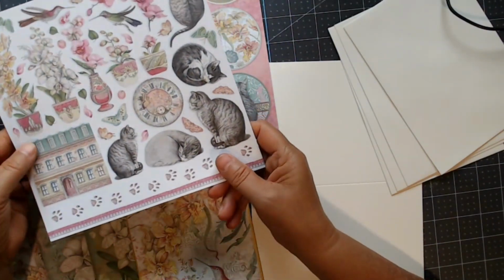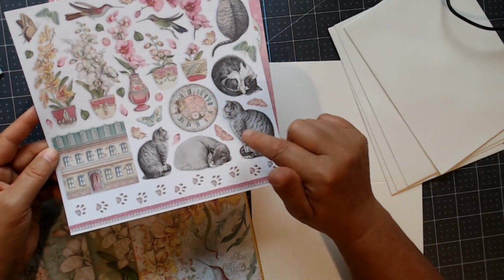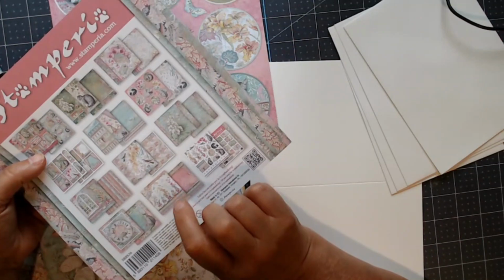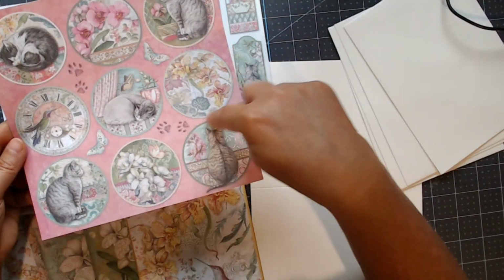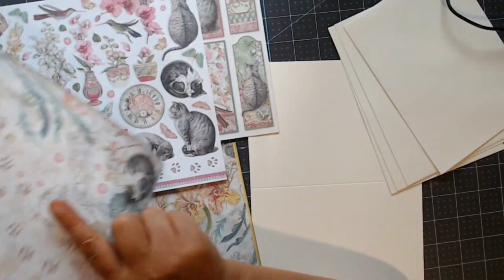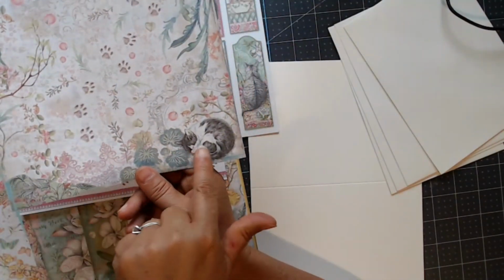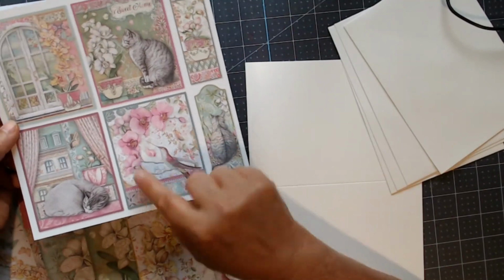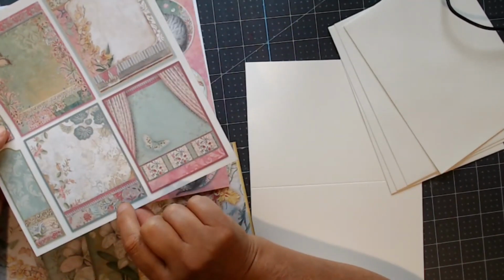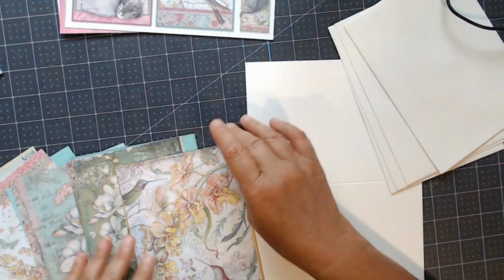Here's another thing that comes with the 8x8 paper collection. So these are cut-aparts. That's the back side of the paper, but I will sit and cut those apart. Another thing is these circle elements, and these are just beautiful. Here's the back side. Isn't that just pretty paper? I mean, look at that beautiful kitten. But I'm going to use these. And then there is also this, which I might make some other cards using these elements because they're so pretty.